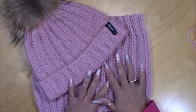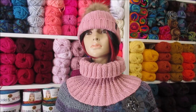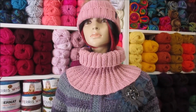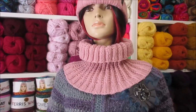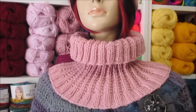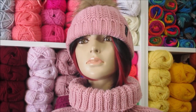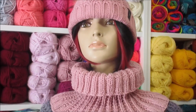Now I'm going to put it on my mannequin with the hat, that way you see them together, and I will show you the end result. Well, this is the end result, and I absolutely love this cowl or neck warmer. They look amazing. And with the hat, it's gorgeous. So you see, it's not that much difference between the color of the hat and the neck warmer. So I absolutely love it.